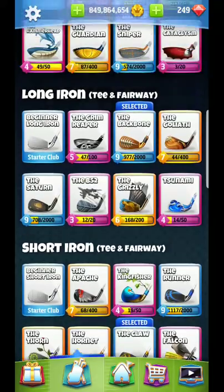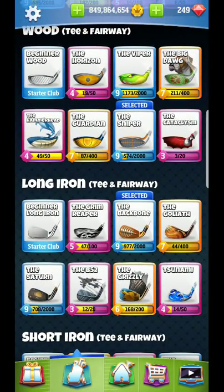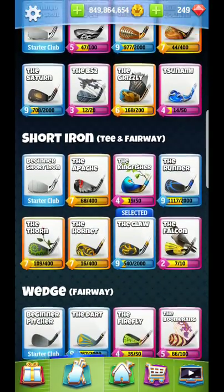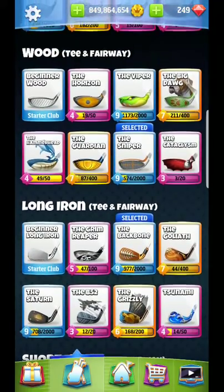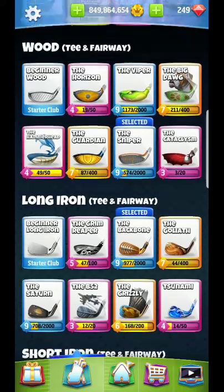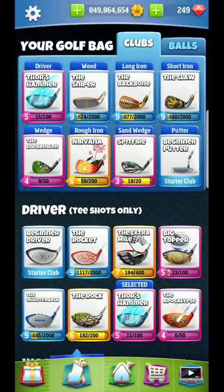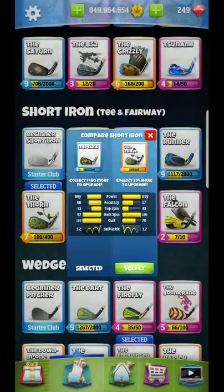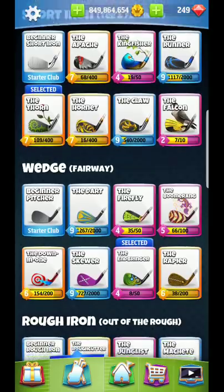So, for all the lower tours, I think Backbone is going to be your go-to iron until the wind starts to pick up to a point where your opponent might be losing some precision via the wind play. That's when you want to start considering breaking into some of these other irons here, or woods, for instance. So, all the way up through, let me just take a look at what I have my bag set up at now. One of the things that I do on this account is I usually play Thorn.